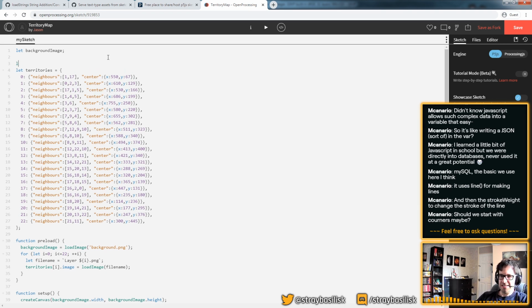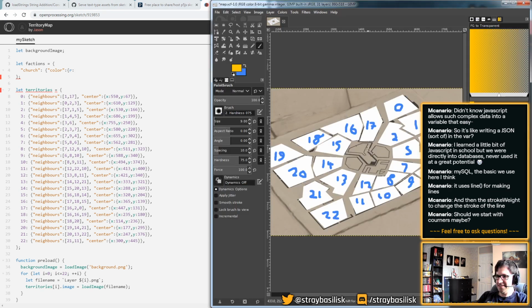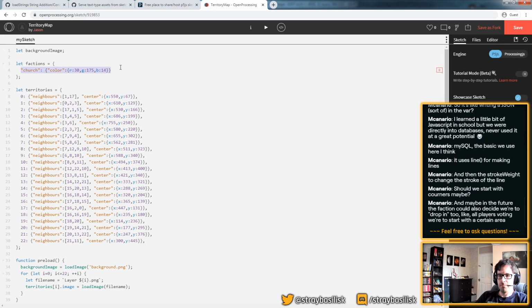So I feel like I should probably define the factions here as well, right? Because they're going to need a name and a color, and let's literally call them church. The church actually has a kind of green primary color. So let me try and pick these out. Feels appropriate for the church. About 30, 175, 14. Yeah, I think that could work.